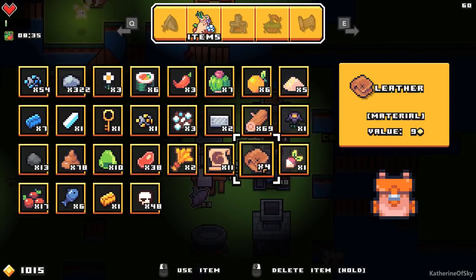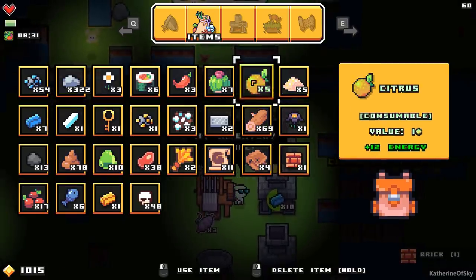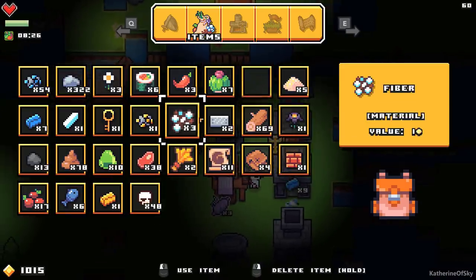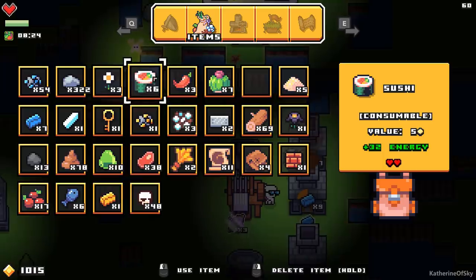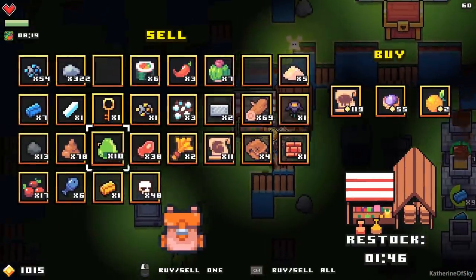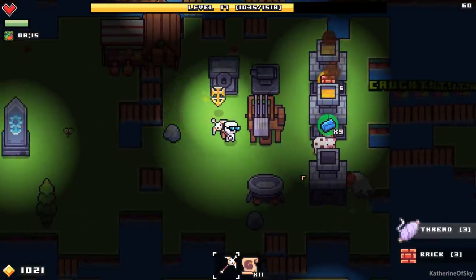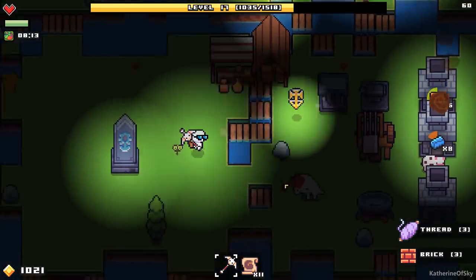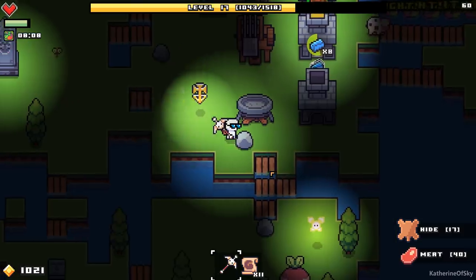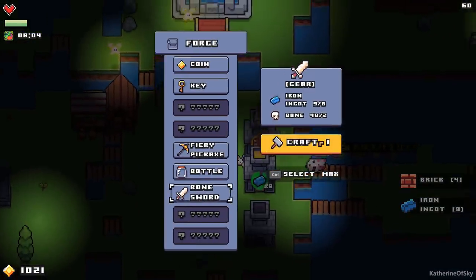Okay, so... Beets, okay. Oranges, yeah, okay. We do have now one of those. We can sell the flowers, which are gonna be fine. Oh my gosh, my cat is just very yelly today. I don't know why. Oh, hello. Wow, okay, that was dangerous, but we're okay now. I need that sword. Let's see if we can make the sword. Craft. Go.